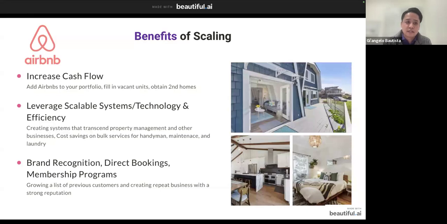Other advantages of scaling are being able to leverage systems and tech, and you do get some cost savings, especially when you're getting the PMS. For example, the more listings you have, the cheaper it is. We have our pricing, our revenue manager app. I think you have to pay maybe 30 or 50 per listing, but right now we pay about $13-ish. And for the PMS, I think it's around 50 to 70-ish, and we pay about $12, I think, because of the cost savings.